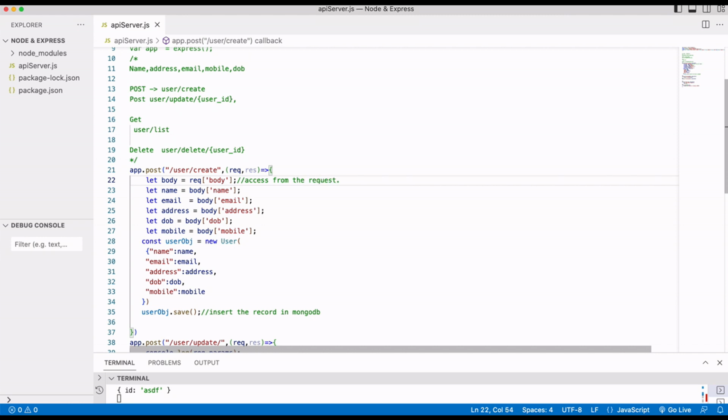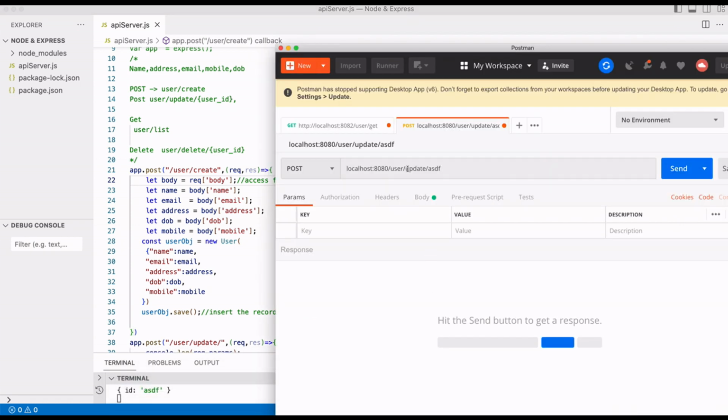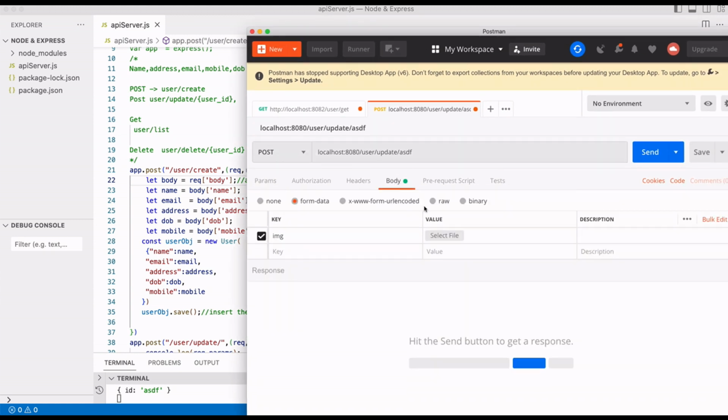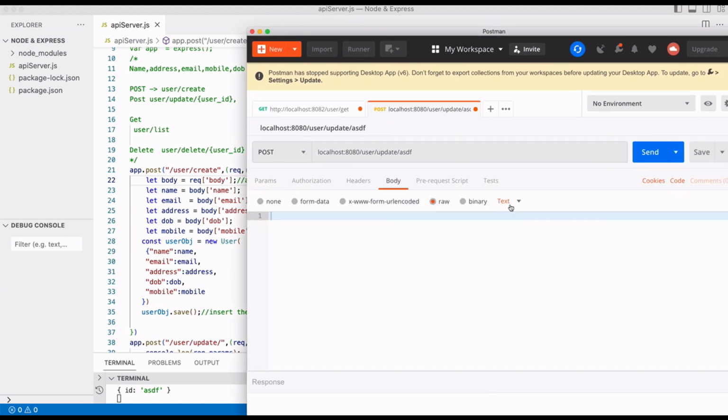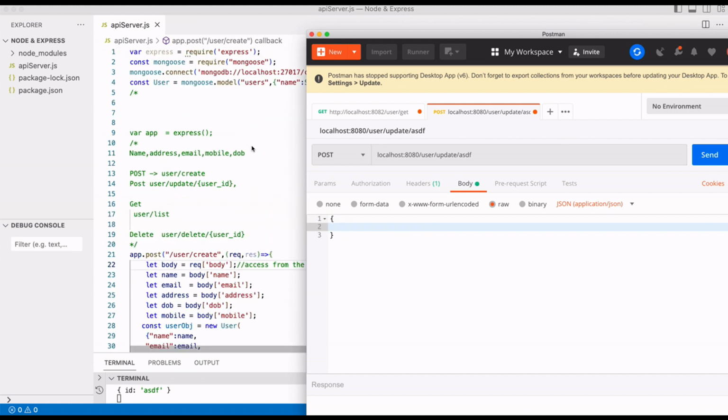request. Whenever we are sending the request body in Postman, if we go to Postman, whenever we want to send the record in the post method, we have the body and we have the option called raw. Here we have to select JSON and we need to pass this argument, which means this name, email, address, date of birth. I think we can mention it here also one more time.